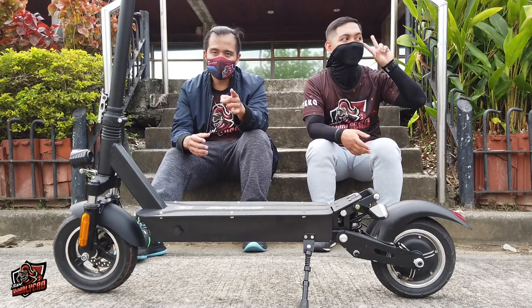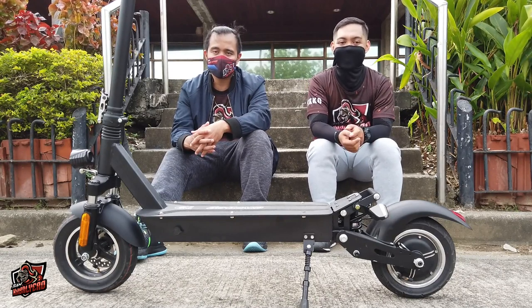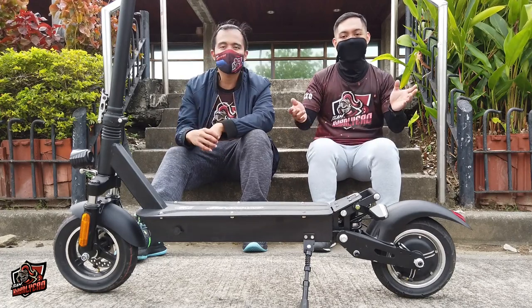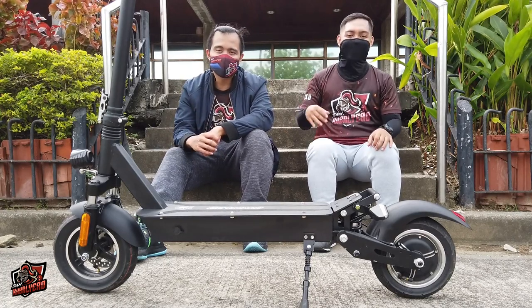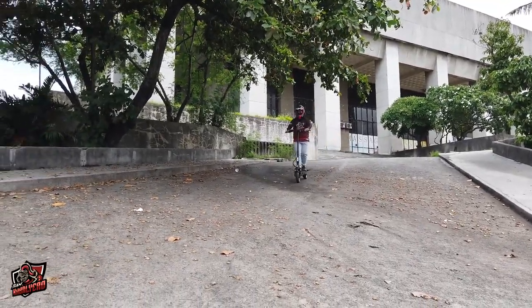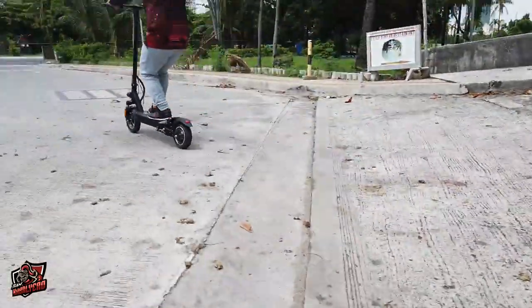So the next one, we will be going to our braking test from our torture hill. How did it go? Okay. Alright, so of course, as you can see in our demonstration, our test, I rode it from the top of the hill going down at full speed.